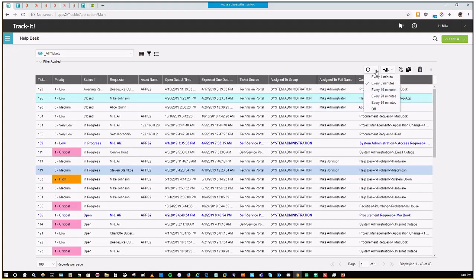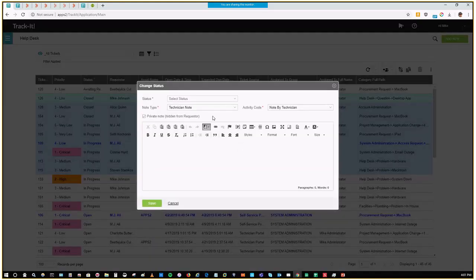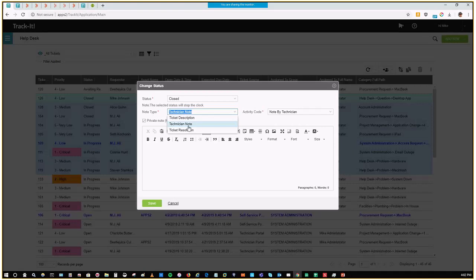You have some controls up here at the top. You want to auto refresh your grid view or turn that off? Do you want to assign a ticket, or do you want to assign potentially a group of tickets here to a specific group or to an individual technician or to yourself? Do you want to clear the assignments and leave them unassigned? Do you want to change the status of your group of tickets en masse? Maybe you want to close them en masse, so you can put them to a closed status there. Log that as a ticket resolution, put in a common resolution.